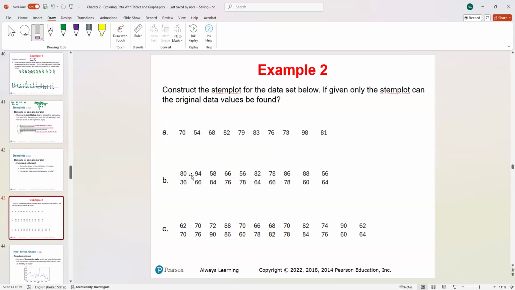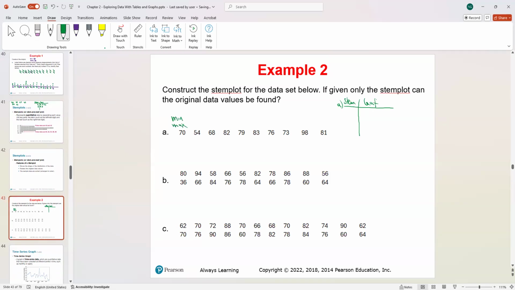I can do it very quickly in this corner. For A, let's do it here. The stem is on the left and the leaves on the right. Remember, you always need to identify the minimum and the maximum.